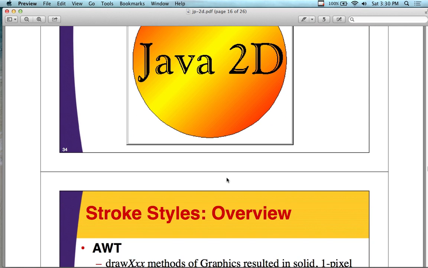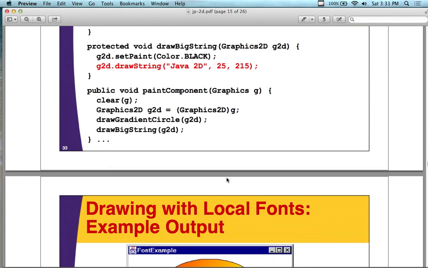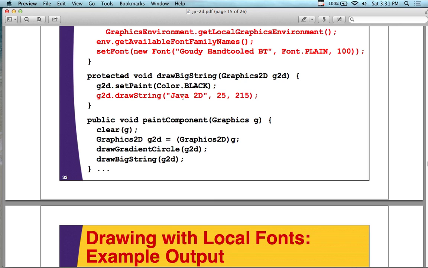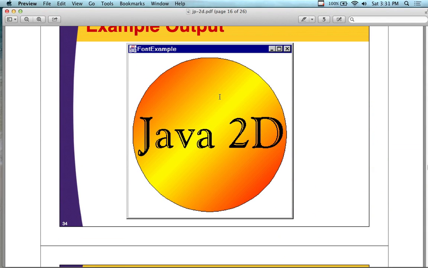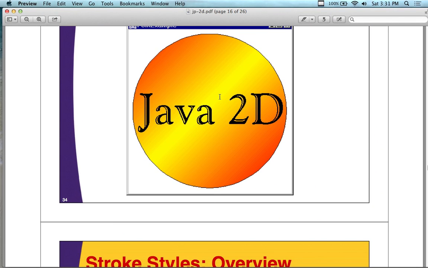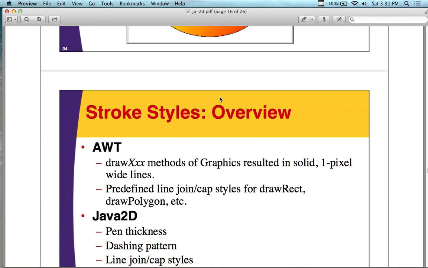It creates the illusion that it's part of the image, but it's really just a font that's being used to draw a string, and the string that's being drawn right here. So I could change the size of the string to accommodate the size of the font usage. So that's one of the things you're going to run into when you start doing this, the 2D. It's going to look slightly different depending upon what kind of font might be on the system.